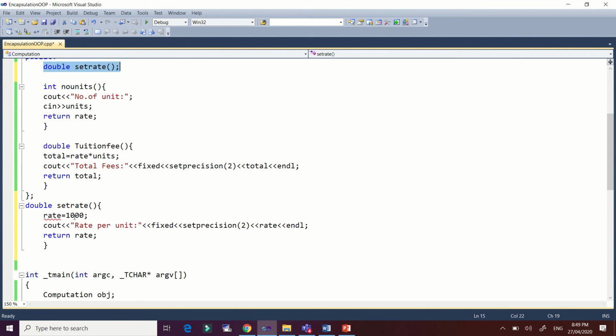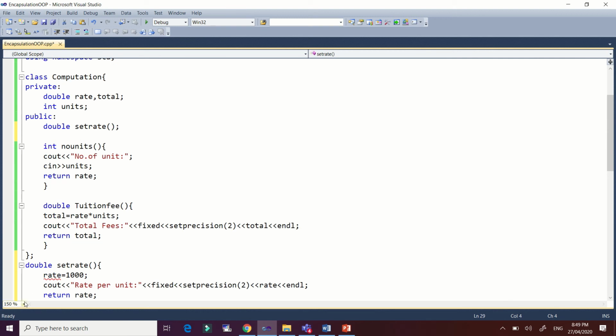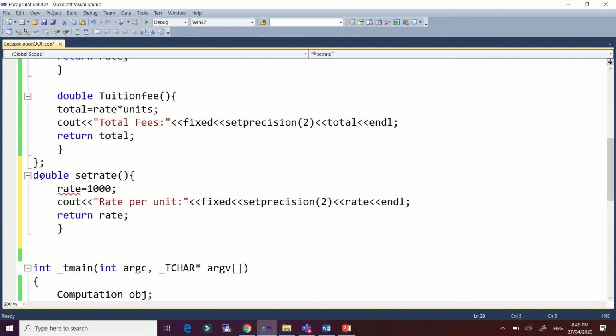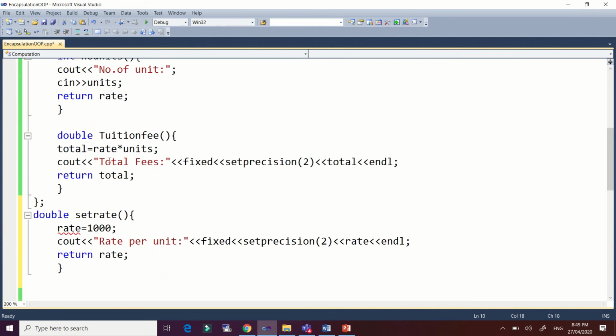Then after that, you also have to change this. Let's make it bigger. You have to change this because this is outside the class. You have to type the class name. This is the class name, computation. So you can do it like this, then the scope resolution.